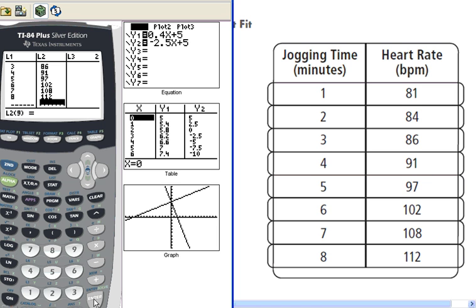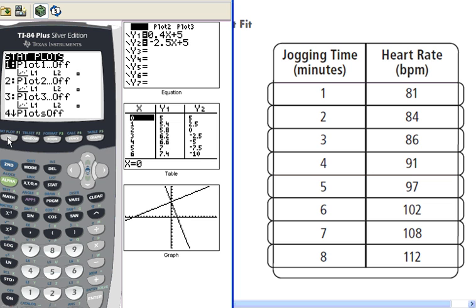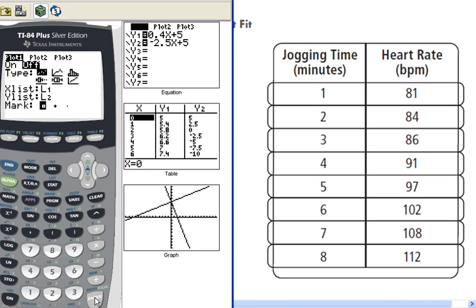To make a scatter plot, you're going to press second, and then y equals. Notice it says in blue above y equals, stat plot, which means statistical plot. And number 1, plot 1, press enter. Turn that on by pressing the left arrow, and then pressing enter. The type of graph, right here, that's a scatter plot. That's what we want. The next one over with connected dots, we don't want that. The lists, you'll notice, match up with the lists that you put them in, L1 and L2, which is good.